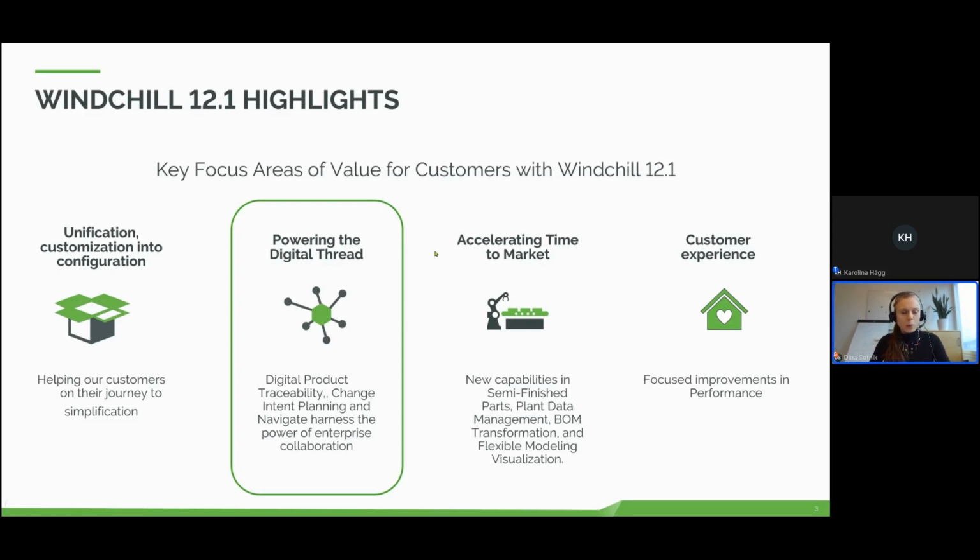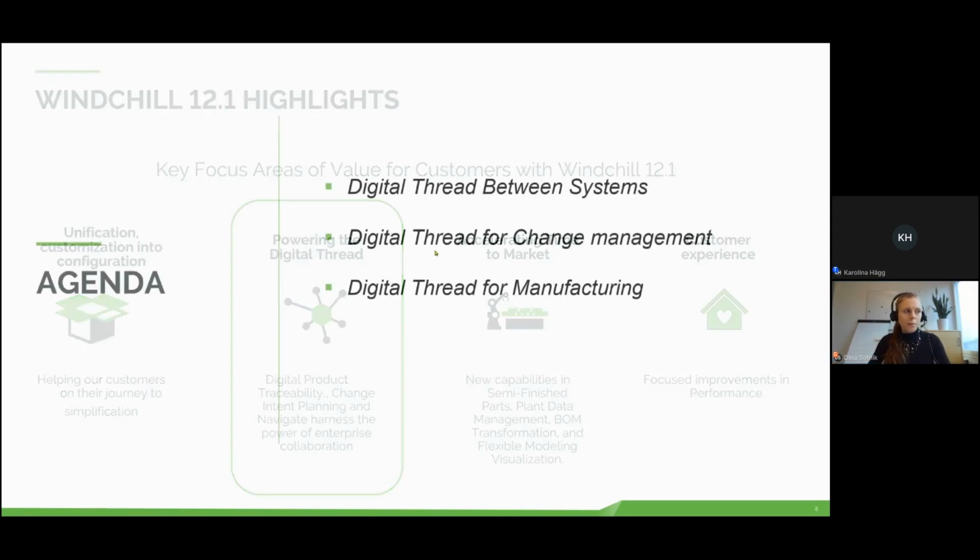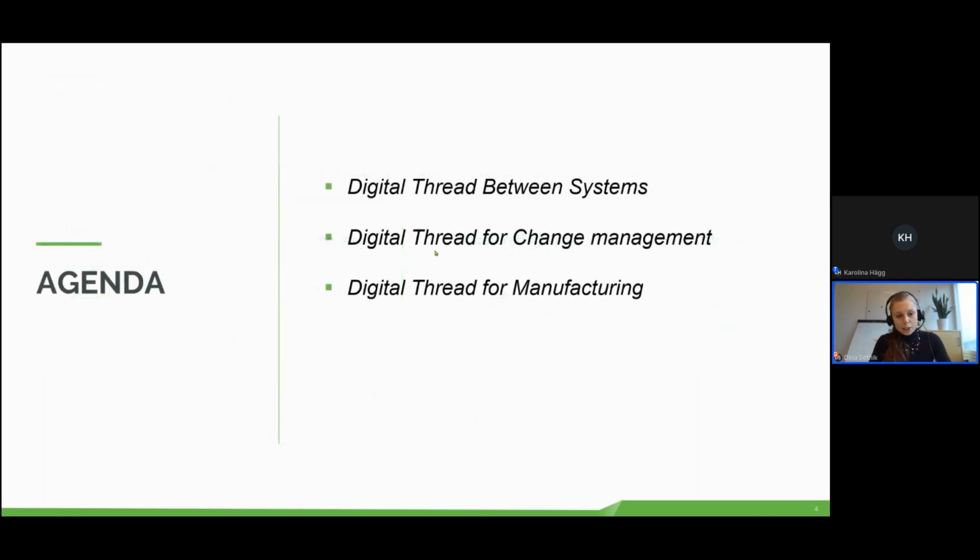And today we will focus only on digital thread. Today's agenda includes three main topics: digital thread between systems, digital thread for change management, and digital thread for manufacturing.